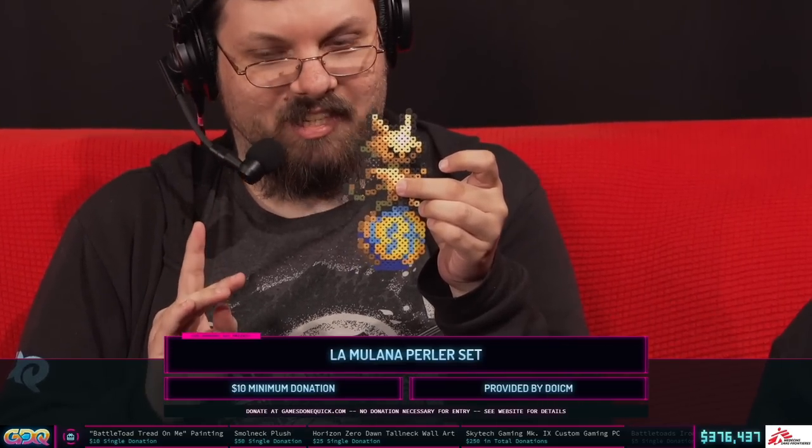That tracks. Now, you see, the problem I had here, Shout, was I was showing the wrong side of the perler. You always got to make sure to show the right side of the perler. How do you know which side of the perler is the right side? Years of experience and messing it up. Okay. That's how you know, Shout. I'm going to be a natural at that part. $10 minimum donation. Thank you so much to Doikum for sending that out to me.